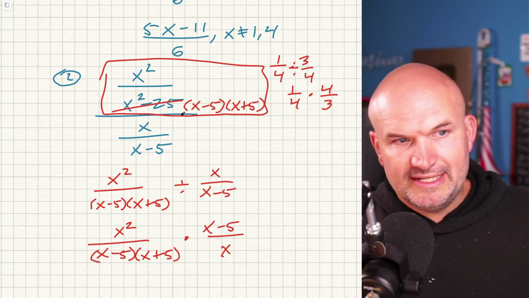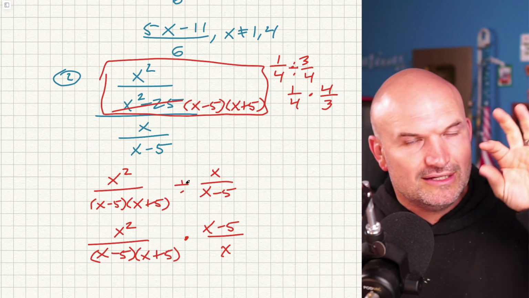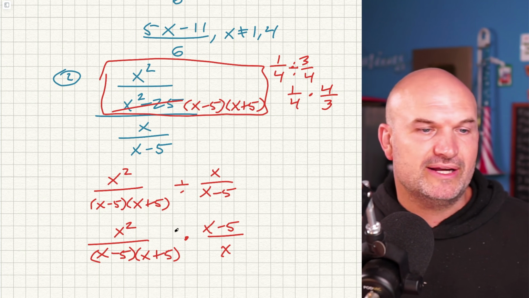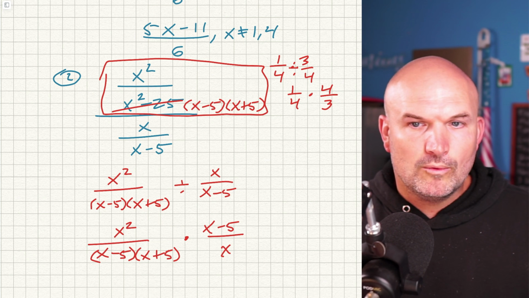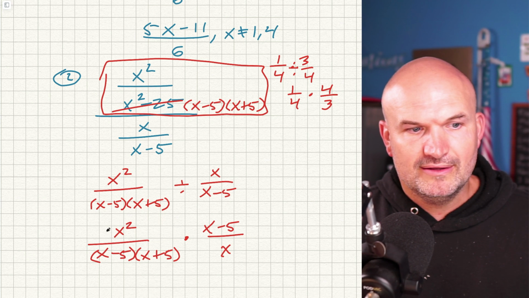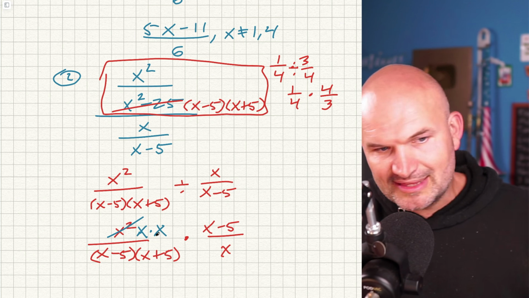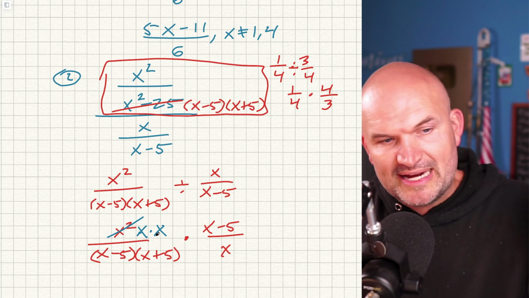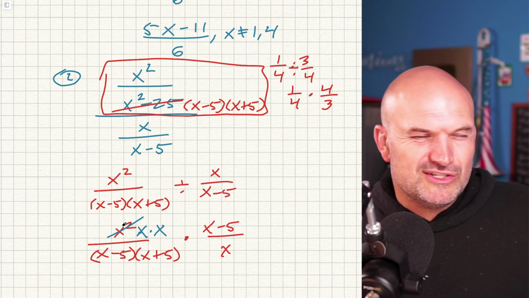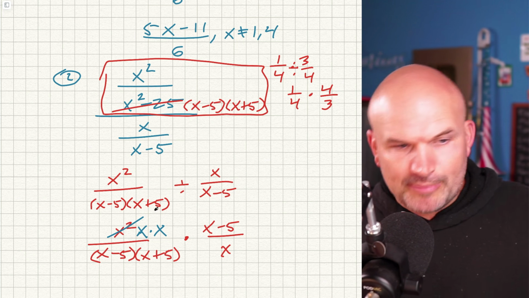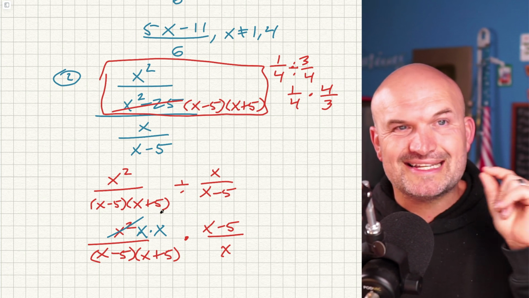Now we could do the LCD in this case as well, which would be an x minus 5 times x plus 5, but I like understanding this when you have a fraction divided by another fraction, because writing it into this form is really not that bad. Remember though, when I have an x squared, that is equivalent to an x times x. Sometimes students get that confused, and even when I'm dividing out the terms, I'll cross out the squared in the numerator, but students still get kind of confused with that. So for the purpose of this instruction, I'm rewriting x squared as x times x.